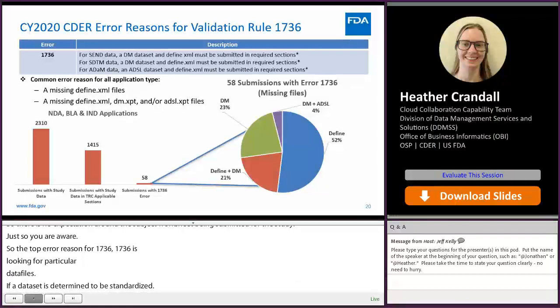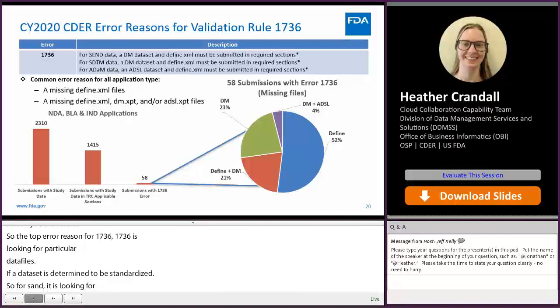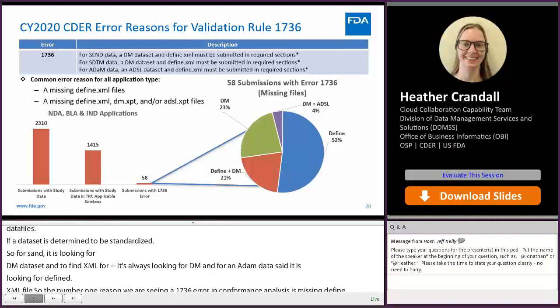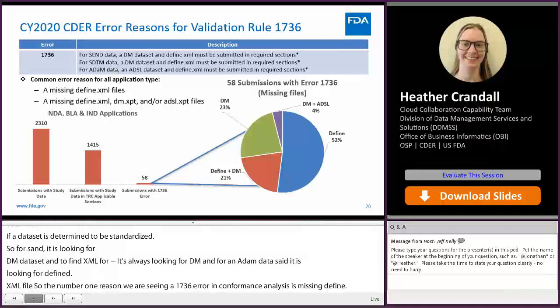And then for an ADaM dataset, it's looking for an ADSL dataset and define.xml file. So the number one reason we're seeing for 1736 error in our conformance analysis is a missing define.xml file. We're also seeing missing DM files, some ADSL files, but the number one reason is a missing define.xml file where we would expect to find one.